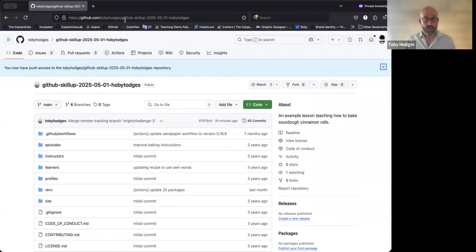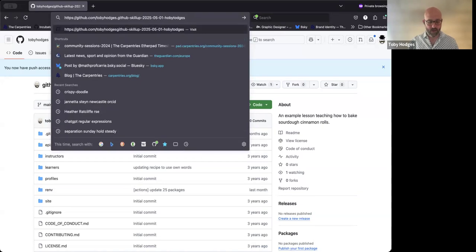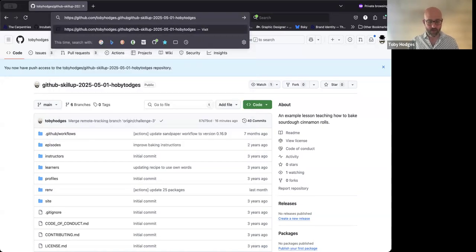If you want to visit the website that a lesson repository is built from, then you can do that by typing in the URL, which is what I'm going to do here. So it's https:// and then my username in this case, .github.io/ and then the name of the repository.